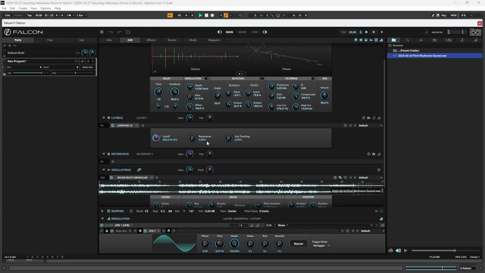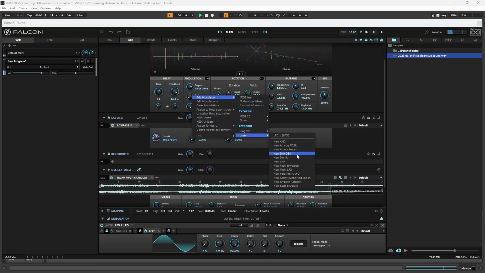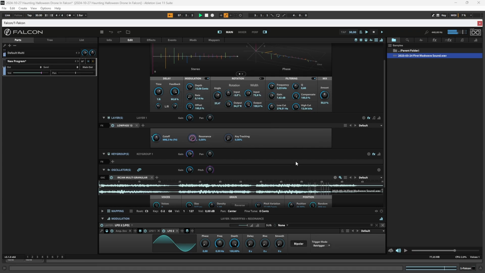To make it interesting though, we can also right click on the resonance knob and add its own LFO there. And that doesn't have to be the same LFO. That's why I'm making a new one with its own complete settings. So we can change the modulation a bit so that it doesn't go fully.